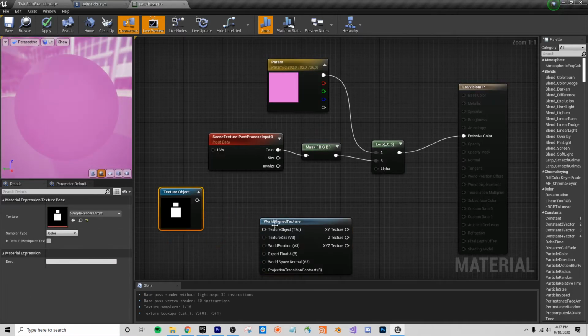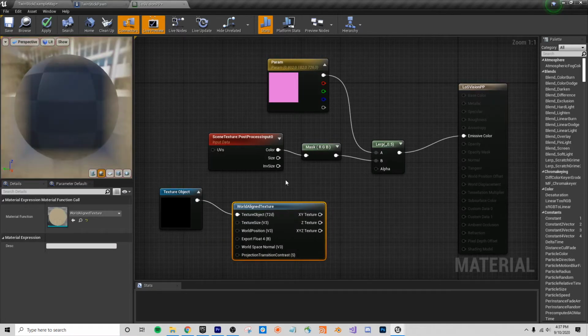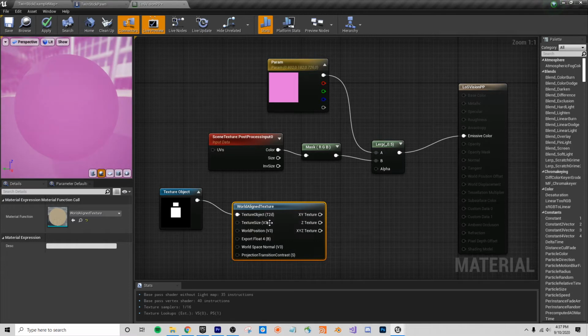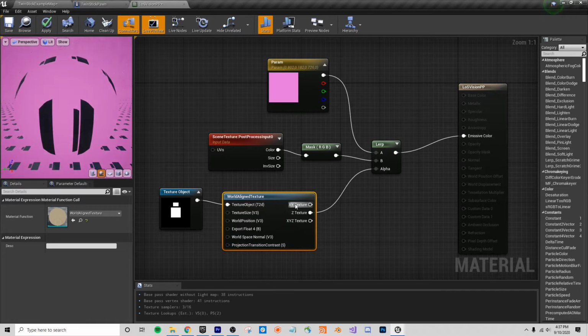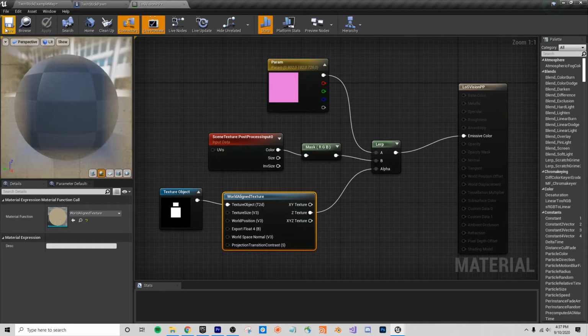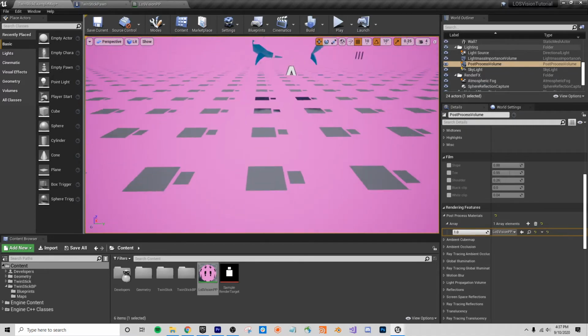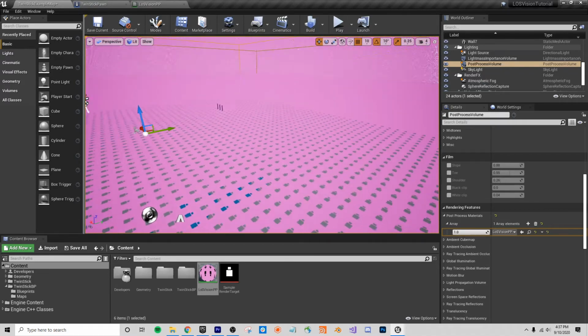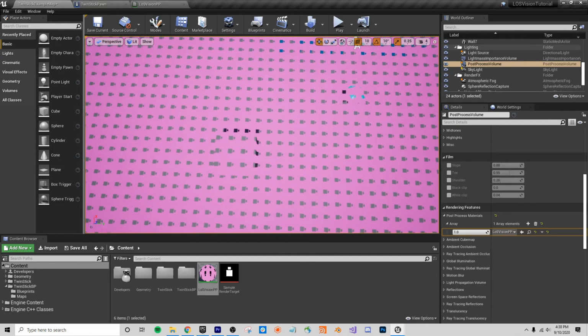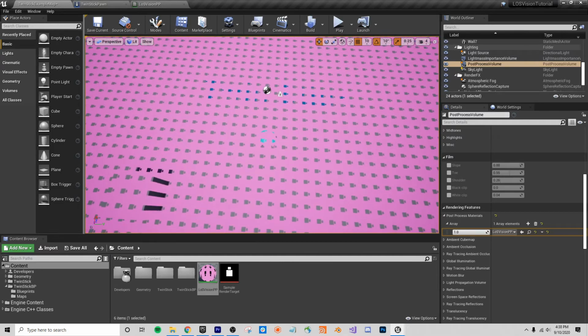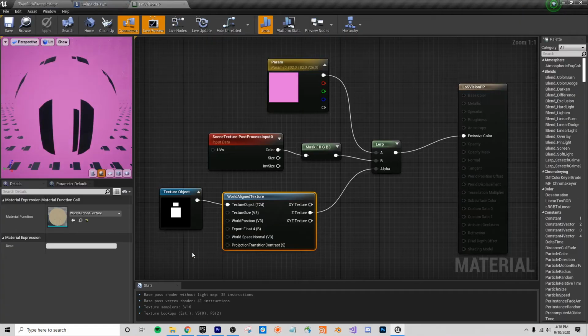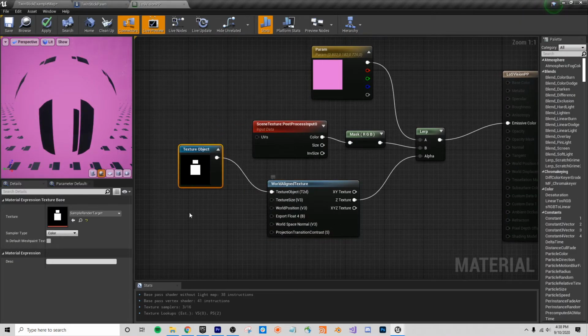This is kind of the magic node that's going to let us apply this to the world itself. I'm just going to use that Z texture because it's already set up for having one channel for our alpha. Go ahead and hit apply, and we can actually see that we're already starting to get this to show up on the world, basically applied in the Z direction. So the thing we need to do is tell this what size this texture object is.